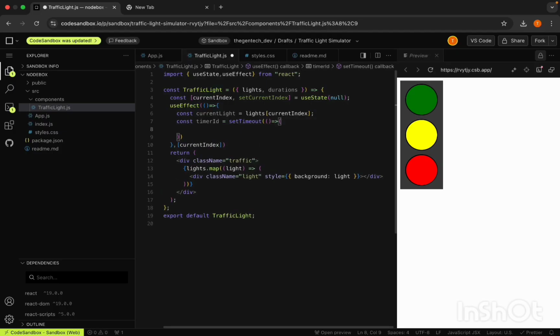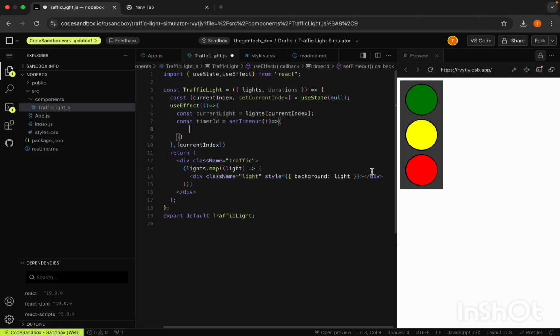To calculate the next index, I am gonna use a formula because we cannot just use current index plus 1, because we need to reset the current index to 0 when it reaches the end.